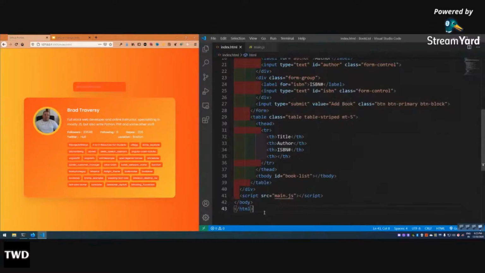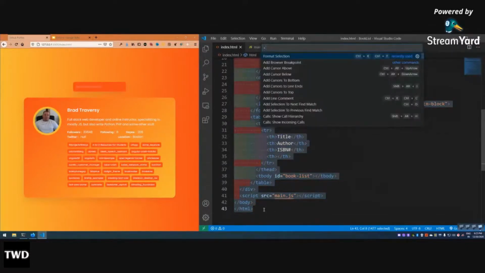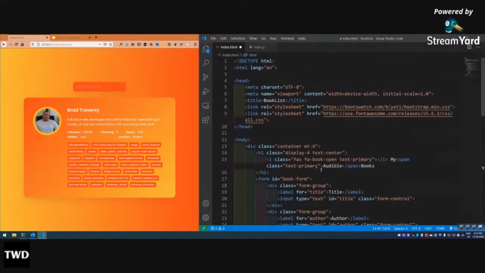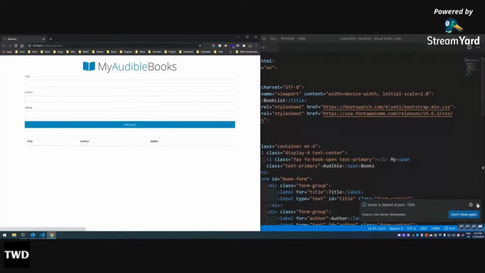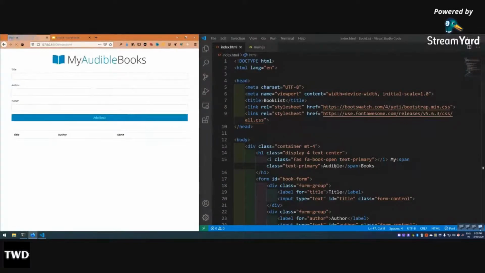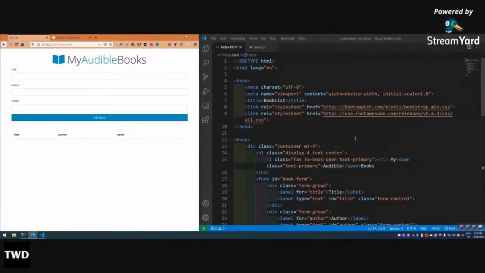Let me Control A, Control Shift P, format selection. So this is a project. Control S. Let me go live. Yeah, and it is showing. Let me refresh it. And I'm using an extension, as you all might know. So all of the styles are also done.